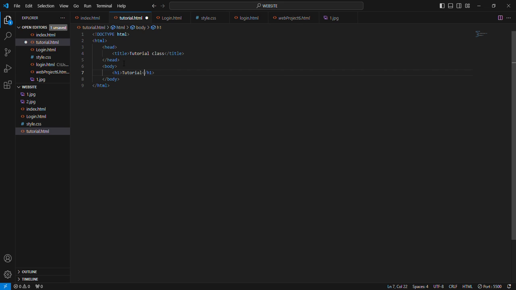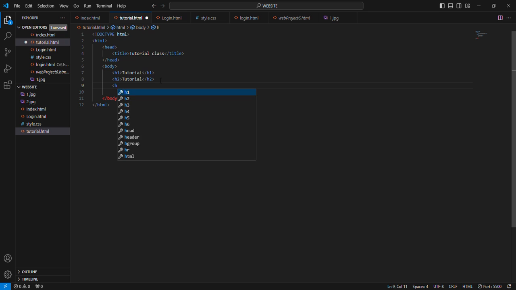So coming down, I open another new header, H2. I'll copy this word so it will be easier. Sorry for that. So coming here, we're going to write our word tutorial. Let me copy the word again. Control C. So that's header 2.